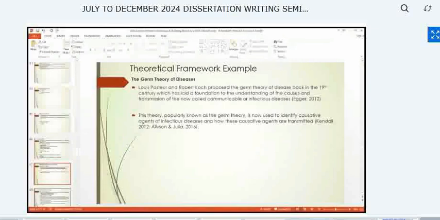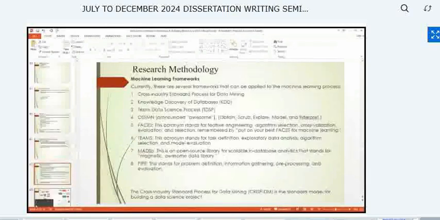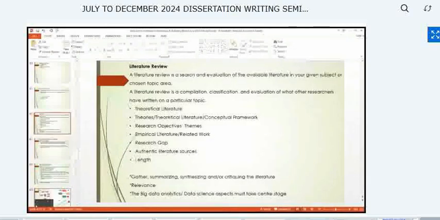Surely you need a theory underpinning your study in that particular domain. So take note of this. We are not talking about CRISP-DM. We are not talking about team data science as your theory in this area. We have seen students making a lot of mistakes and jumbling things.